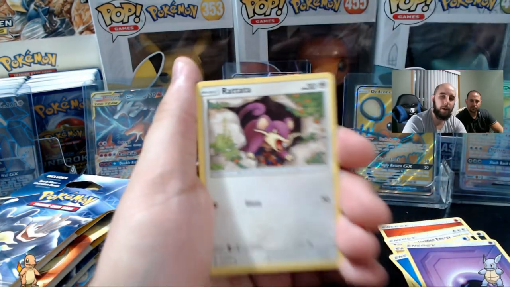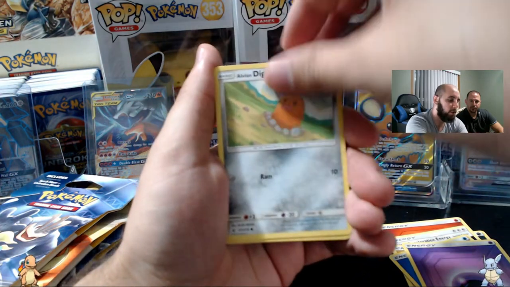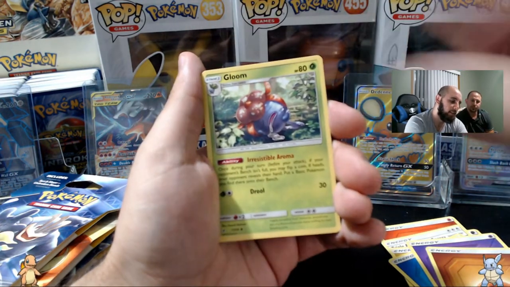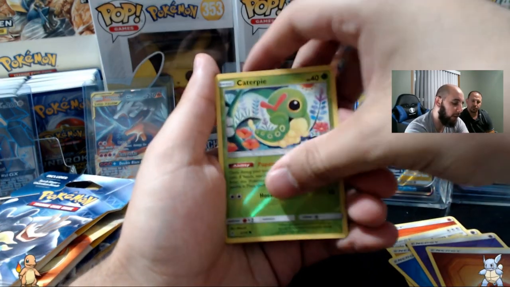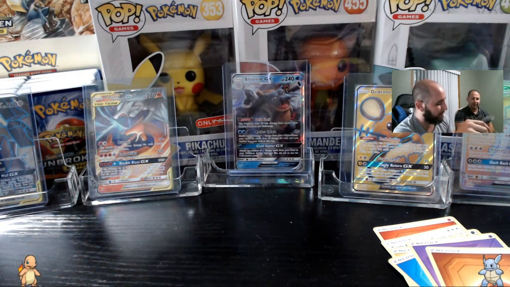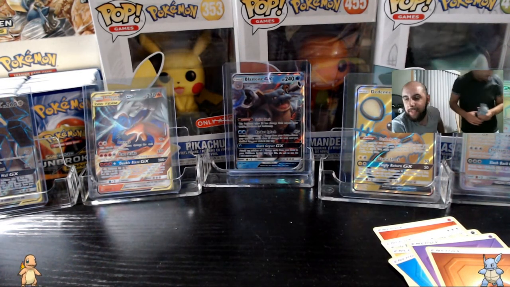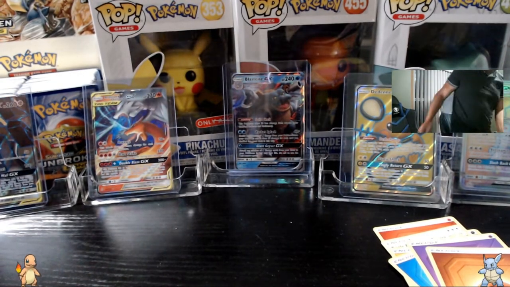All right, we got the Rhyhorn, Rattata, Goldeen, Alolan Diglett, Slowpoke, Fighting Energy, Wartortle, Gloom, Haunter, Reverse Holo Caterpie, and a non-holo rare Quagsire. Let me get in here. All right, let Danny take over. I might have the hot hand today. I have a sealed base set pack. Nice, I think those go for about $90. Let me see what we got going here.